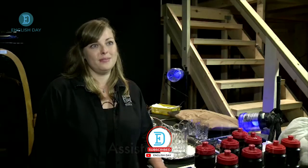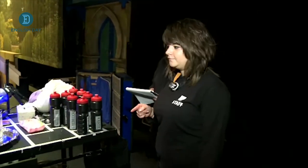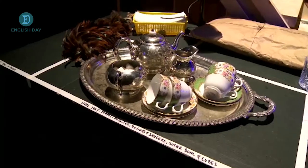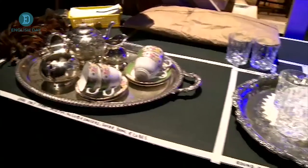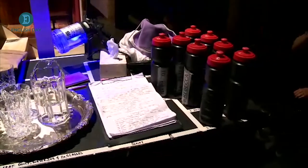My name is Hayley and I'm the resident assistant stage manager. I work as part of a team of three — there is a company stage manager, a deputy stage manager, and I'm on the bottom of the ladder as the assistant stage manager. One of my main duties is to source, prop, and borrow or buy props, furniture, and set dressing for all the shows we do here at Theatre by the Lake during the year.